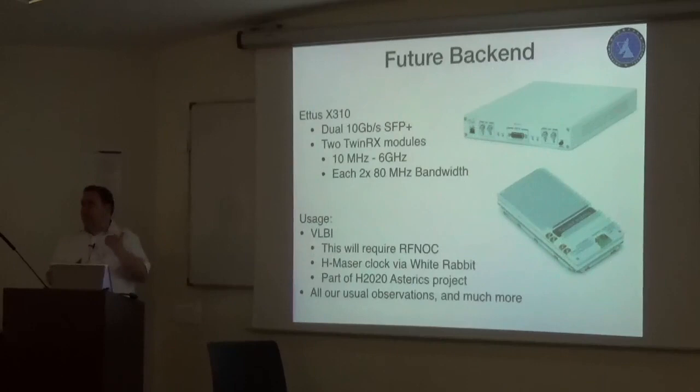So instead, we're borrowing the clock signal from the nearby professional Westerbork array and using a White Rabbit link, which is a timing dissemination protocol, to get over fiber, bring that signal from Westerbork to Dwingeloo. It's only like 35 kilometers of fiber, which is not very much. So to make it a little bit challenging, we actually go from Westerbork north for about 40 kilometers and then south again, using public fiber from the Dutch network research infrastructure called SURFnet. And all of this is actually part of a Horizon 2020 project, which neatly got us this device.